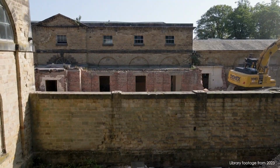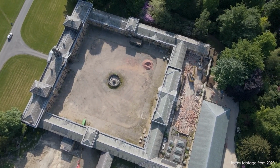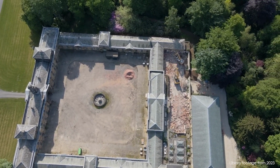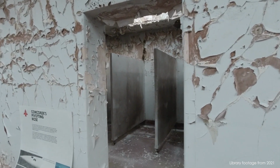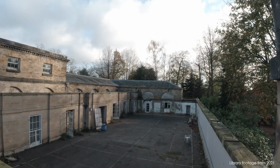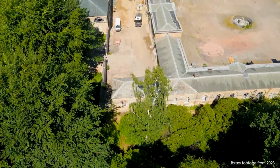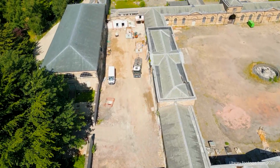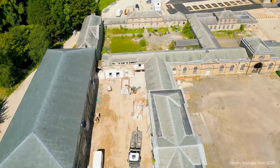So much has changed since we first began the demolition works to remove the intrusive mid-20th century buildings that occupied what had originally been an open courtyard between the riding school and the carriage houses. These formed showers, toilets, changing rooms and a sports hall when the riding school was used as a gym. This area alone covers 915 square metres or 9,800 square feet, and future phases of work will landscape the courtyard for use as an outdoor event space.